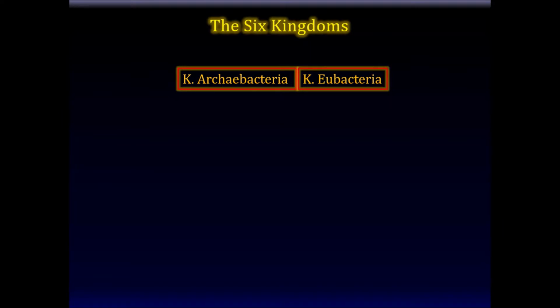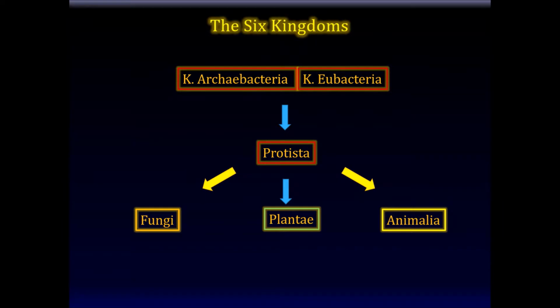Kingdom Archibacteria, the word archi meaning old bacteria, and there's kingdom Eubacteria, the true bacteria. And then there's this category, protista or protist. This is the cool category. Protists are like not bacteria, but they're not quite anybody else. Okay? And then there are the three categories that you probably recognize, the fungi, the plant, and animal. Kingdom fungi, kingdom animalia, kingdom plantae, right? So now this you have to know. This picture that you see before you, you kind of have to know, it's like basics.